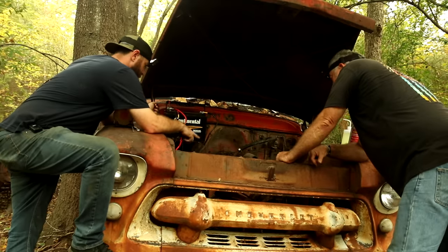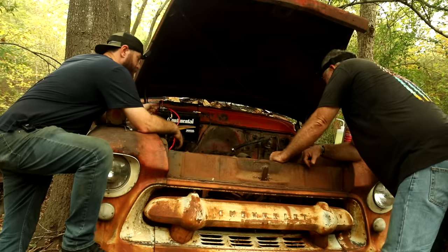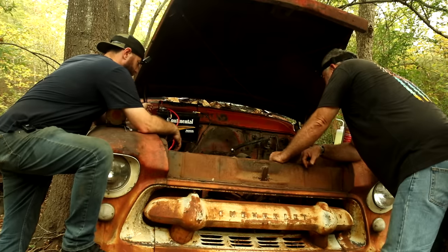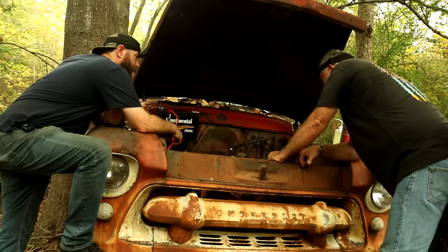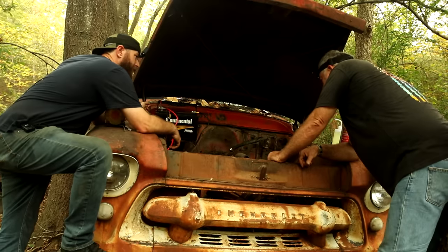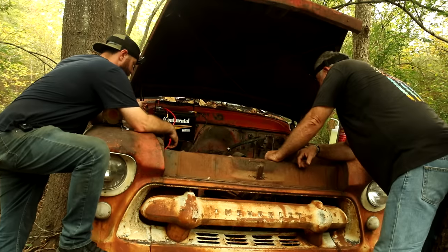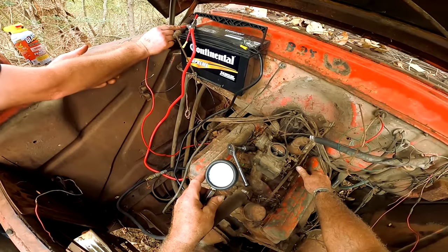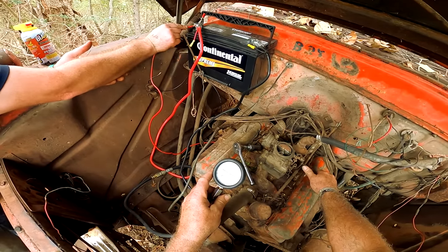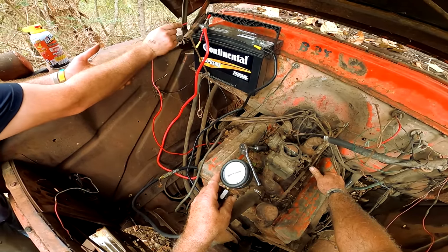Knowing that we have so much blow-by, though, this thing may not have any compression, which you'd think it'd be spinning over super fast. But I don't know, if we pull them plugs out and squirt some oil down in there and try to turn it over to see if it'll help build up a little compression. Worth a try, yeah. Let that starter cool off a little bit. About 70.